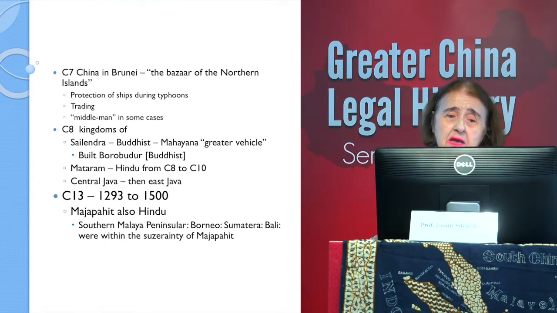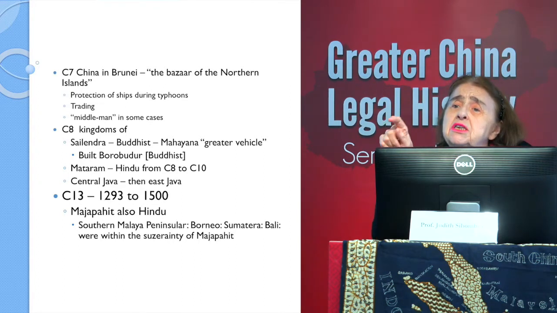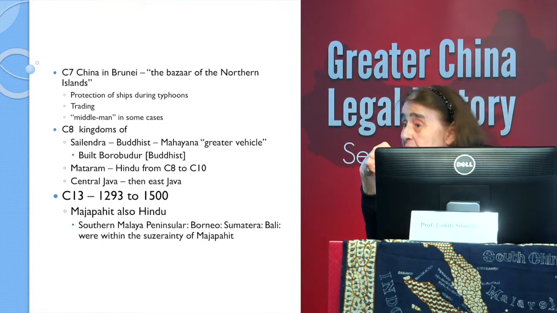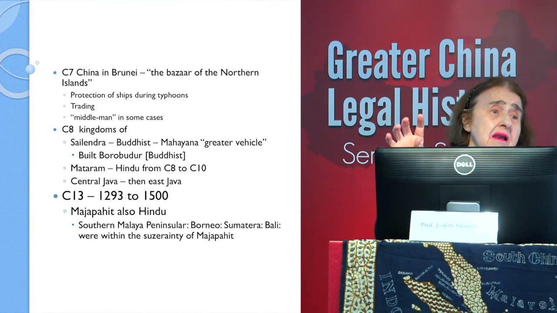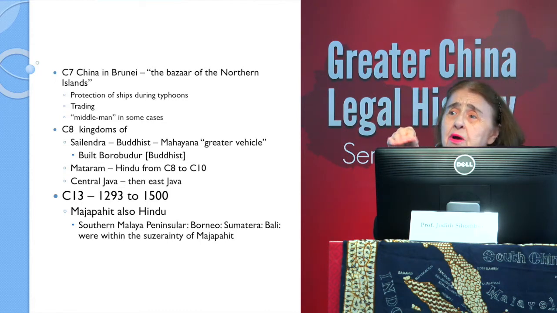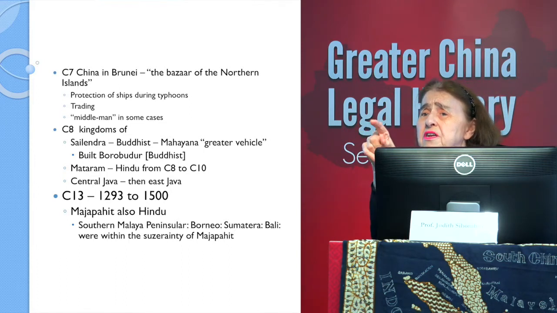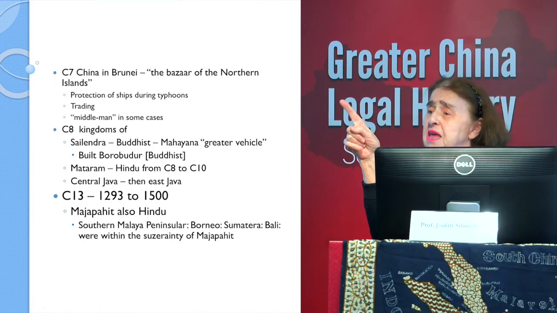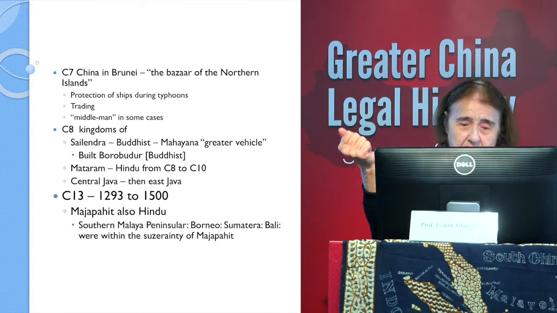as we know. So China was in Brunei because it protected ships coming down from China in the cyclone, or our typhoon. Cyclones from the south, typhoon from here. They traded, and they were middlemen because they were requiring certain locals, if they wanted to trade with the Chinese merchants, they had to pay tribute to the emperor. Send up something nice to the emperor, make him like you, and he'll let you trade with everyone.